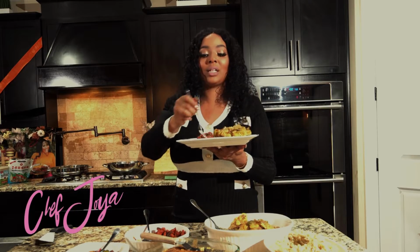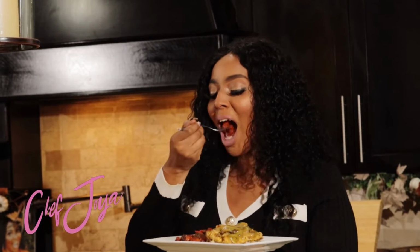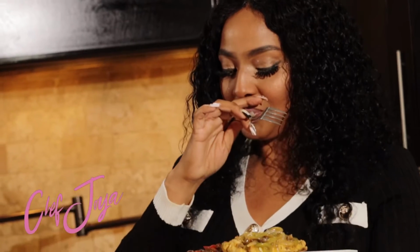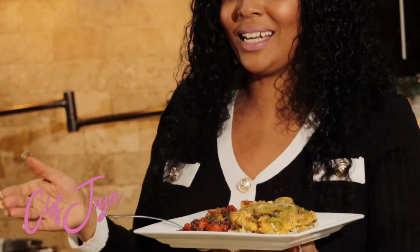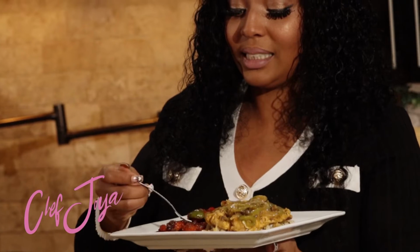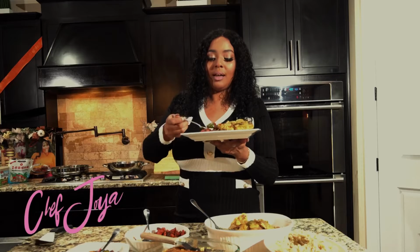Let's start with the glazed carrots. Let's see. My mouth already watering. Bomb. Not even super sweet. Bomb. Savory. Oh my god. Now these Brussels sprouts, I did add some big jam to it, as I told you all. I did something a little different with that, but let's see how it goes down. Let's see if it holds up to my Brussels sprouts, how I normally make them.